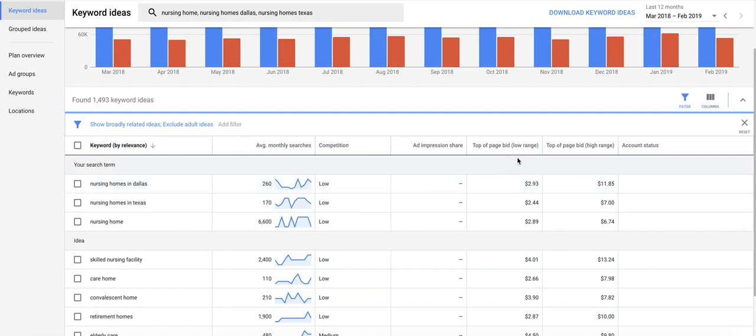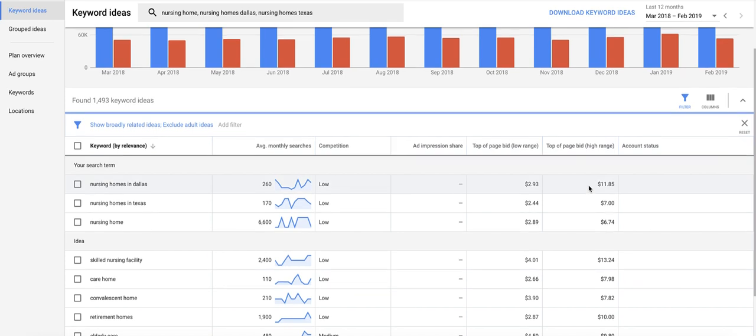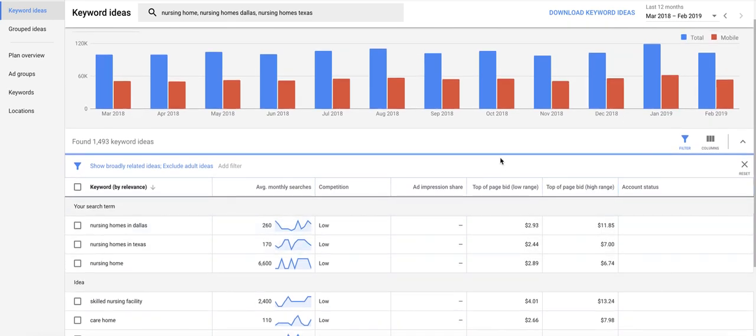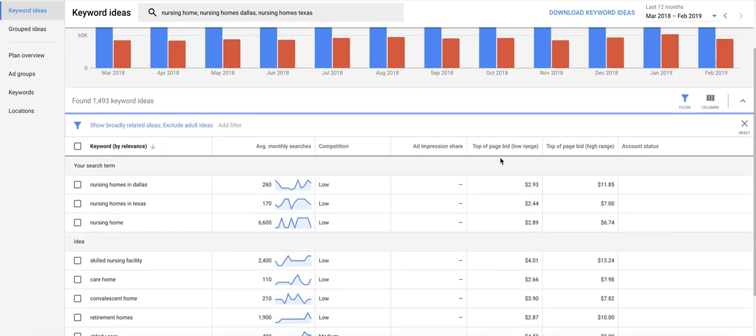You can see the top of page bid in the low range, top of page bid in the high range. And what that can tell you, if you're doing a new industry or you haven't advertised for your business before and you're not even sure where to start your bids at, this will be a good example.